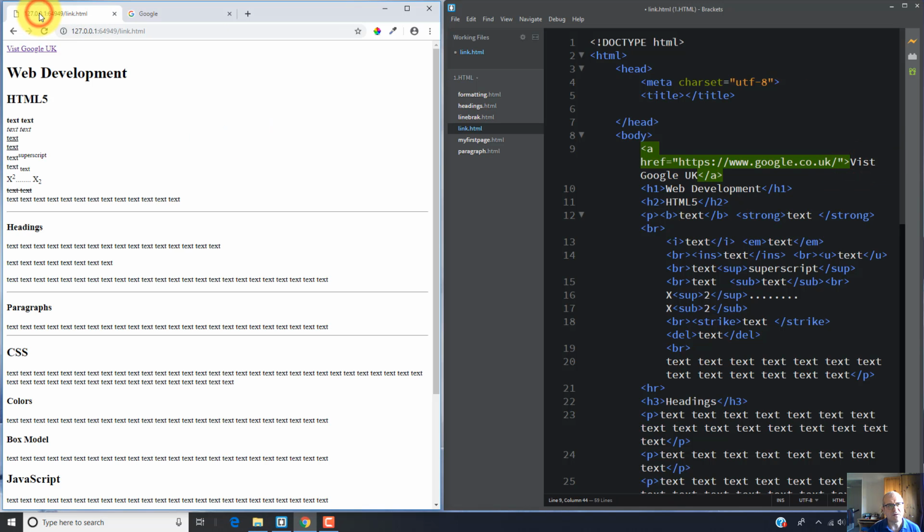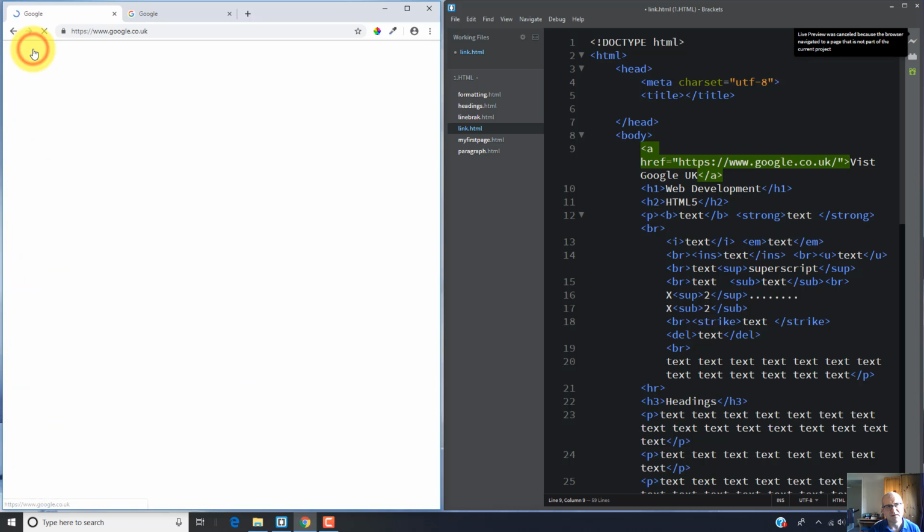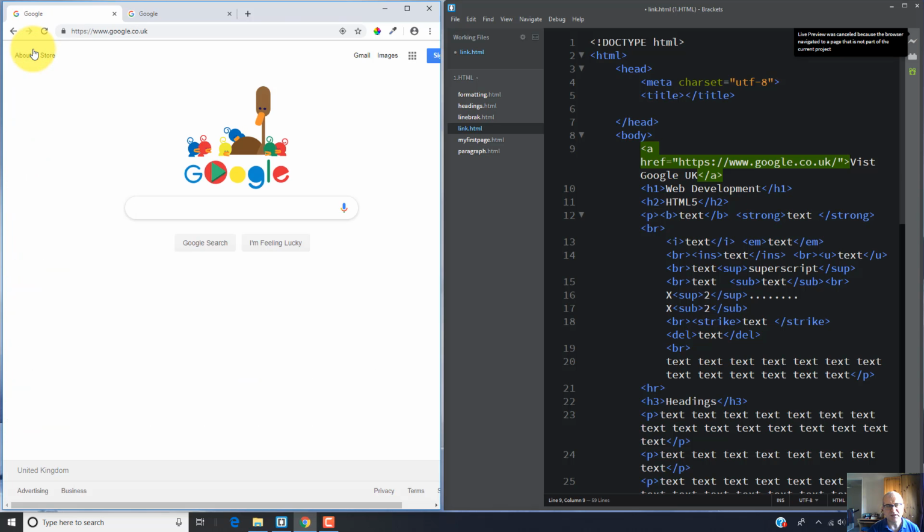Let's go back to our web page, and as you can see now, this text changed its color. It's sort of blue, and we have a line here, so this text is underlined. Even our cursor changes when I go over this text. You can notice that. And click, and here you go. This will take me to the Google UK page. As you have seen, this took me to the same tab, the same window.